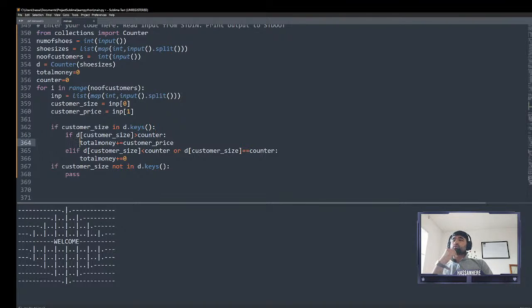That is going to be if we're gonna check if we have customer size in our list or not, right? And if customer size is less than counter, that means that all of them are sold. Yeah. Then we have to print total money at the end.